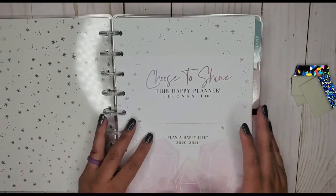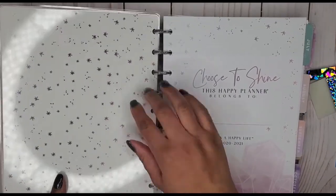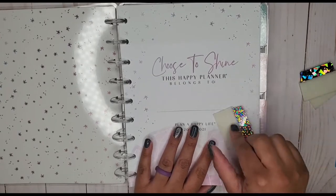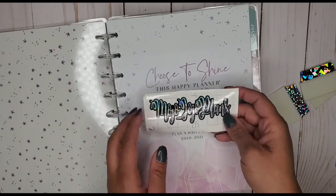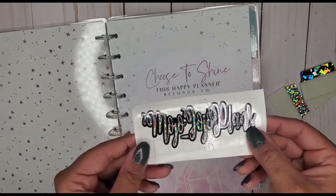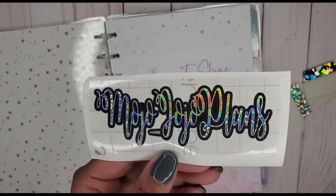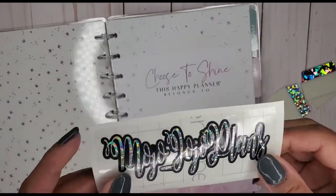So here is the cover page. This is what the inside of the cover looks like. Super, super pretty. It's just a gorgeous planner, and these hollow tabs are going to make it look so much prettier. But I went ahead and cut my name out that I wanted to put for this planner because it is going to be my social media planner.